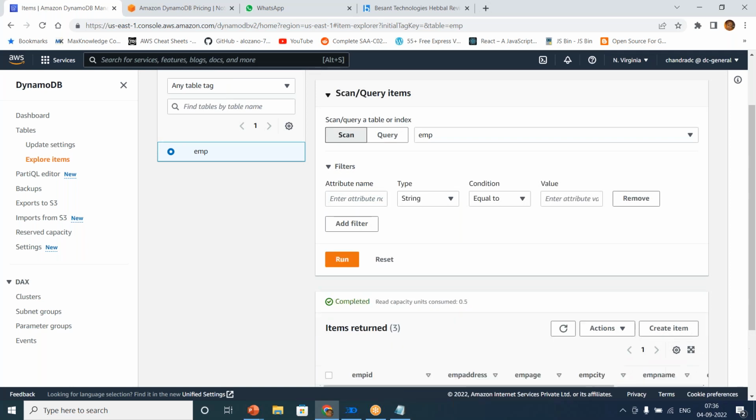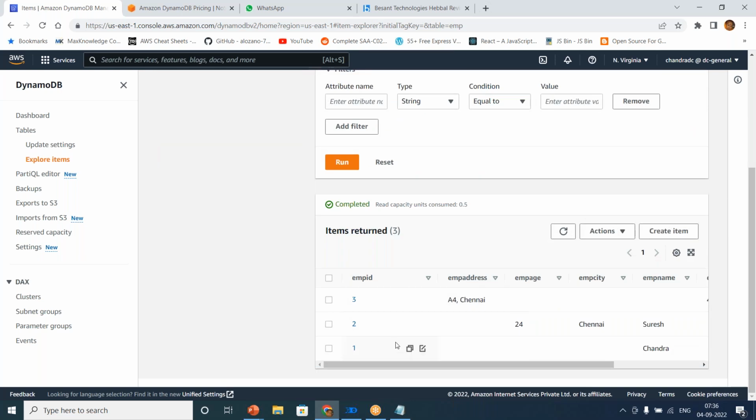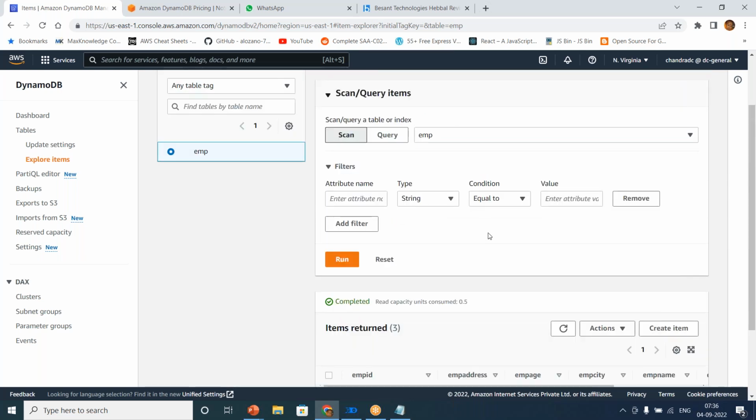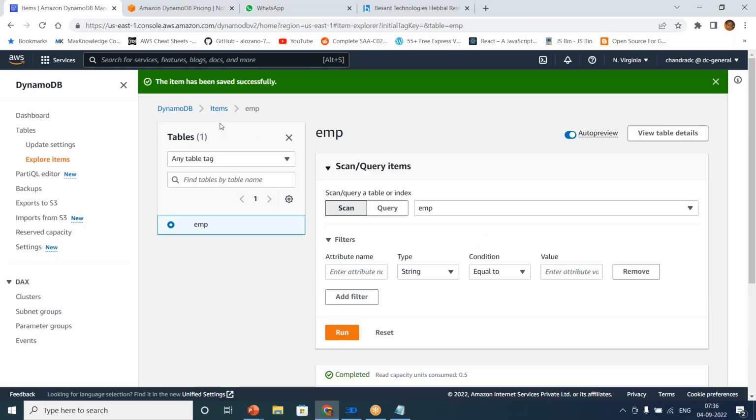If you simply run the scan, it will list all the three. If you want to see something specific, you can run that, but again this scan operation will cost you more because scan will read the entire table. So as I told you, your capacity units will come into the picture. Okay, so this is what we have for your employee table.